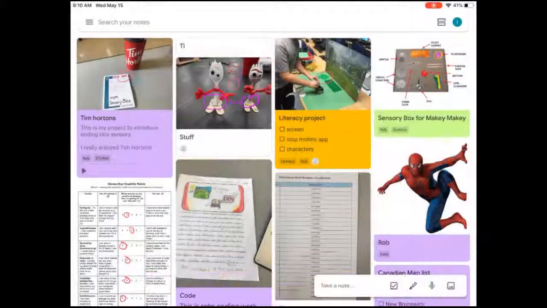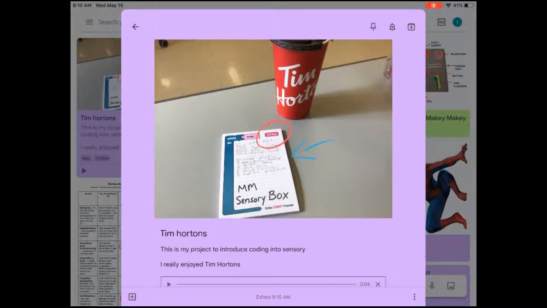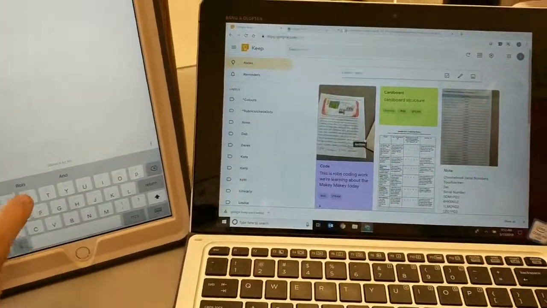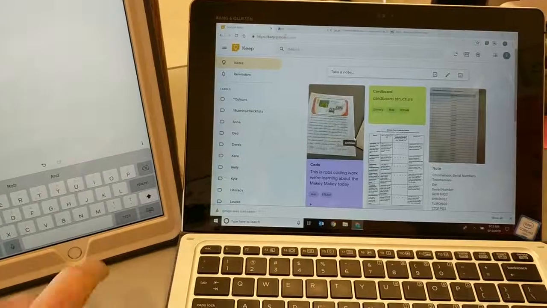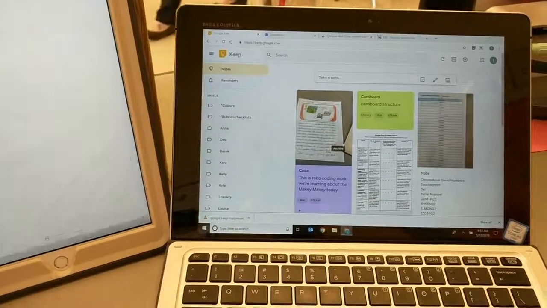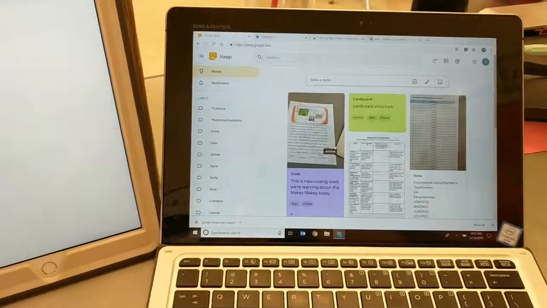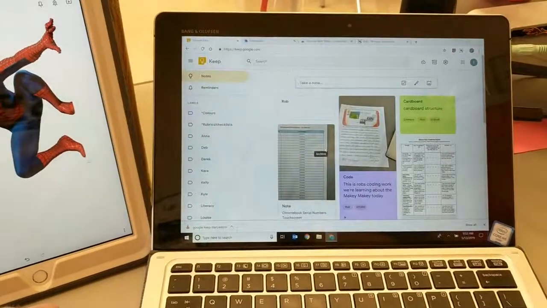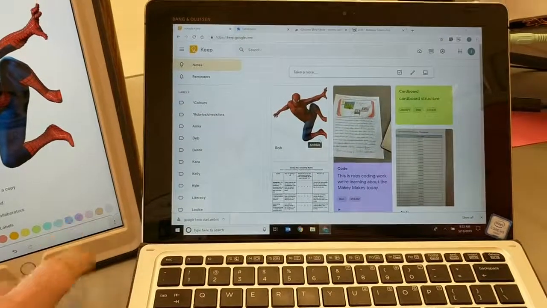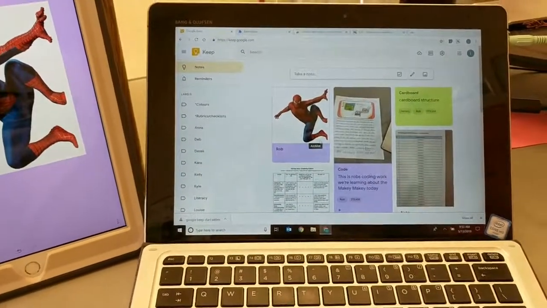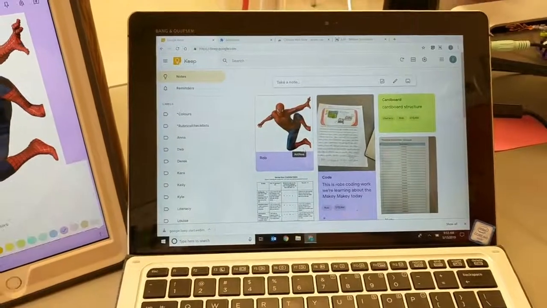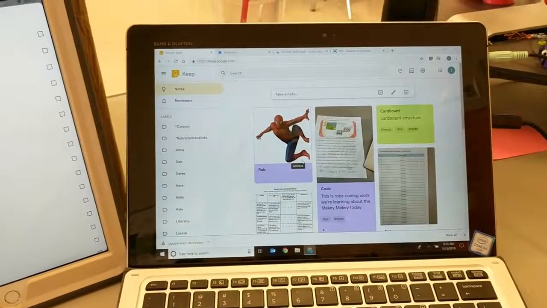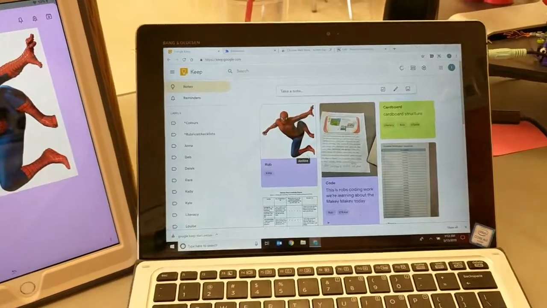Now I have the option of continuing on here, or I could go to my desktop later to add more things, which I'm going to show you next. I'm just going to show you while I have both devices up here. Once I add something on my iPad or mobile device, it's going to pop up almost instantaneously on the computer screen. So I'm just going to choose a video and a picture. There we go. And you can see on my computer, it's already trying to denote what it is. When I add that, I can change labels, all those things. It's going to change automatically so you can find everything you want instantly.